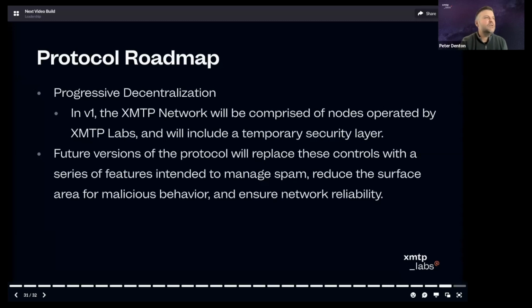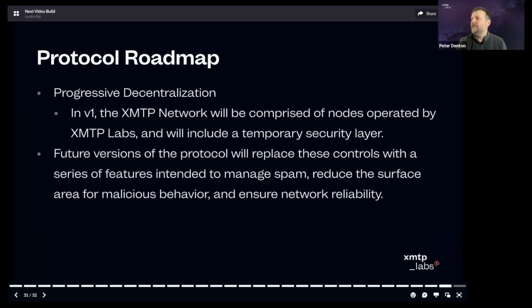So if there are costs associated with sending messages in 2 years, that's driven by the market, everyone hosting nodes, which will dramatically reduce the price, and not a single player that could just set the price at whatever. So decentralization is not only core to us because we believe in it and know how important it is, but it is also fundamental to how our business works. And so you'll see a lot of progress from us in the next year. And then the protocol will become owned by the community. So it'll become all open source.